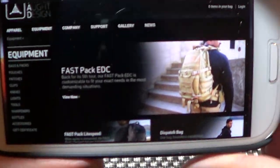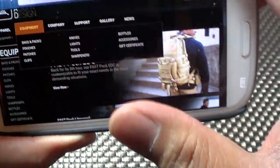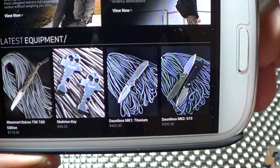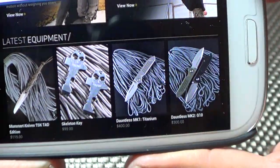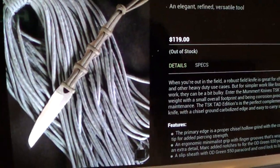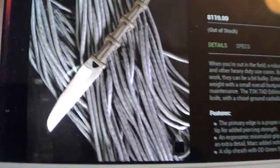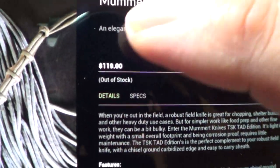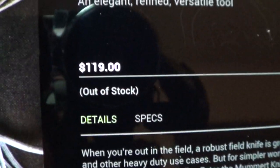If you go to the Dauntless site, they sell a couple of things. Let's see what kind of equipment they have. They sell these kinds of things. So I was checking out their stuff and I got the email regarding this knife. It's a full titanium fixed blade. It's pretty basic, nothing special. I ended up not getting it, but what caught me was the price of the knife. For a full titanium knife, I thought it was pretty reasonable. It's out of stock now, so I guess they sold well.